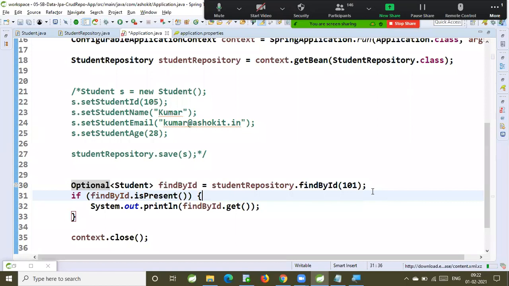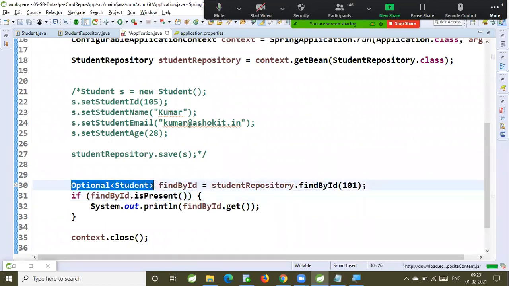Now, if you see the return type of find by ID method, it is Optional. Earlier, they used to return the entity object directly as the return type. Suppose with the primary key value there is no record available, it will return a null value. When you access the object, it will throw null pointer exception. To avoid that problem, they made the find by ID return type an Optional object.